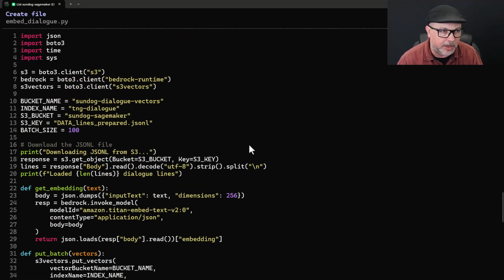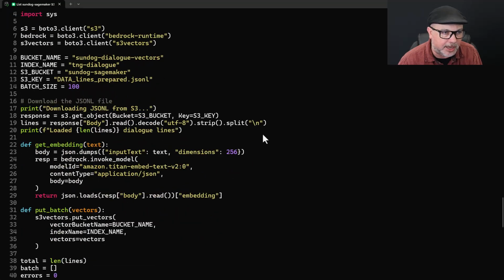Not a whole lot to wrap your head around, so let's just double check it again. We don't want to put all of our faith in here, and this could cost some money. Batch size of 100, that's reasonable. We only have 6,000 lines, so it's not going to be too crazy. We're creating this bucket name. I guess I could change that there if I wanted to. Index name is associated with it, going into a specific S3 bucket. And key, that's where it's getting the data from, I suppose.